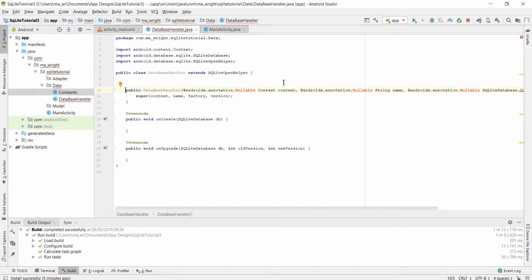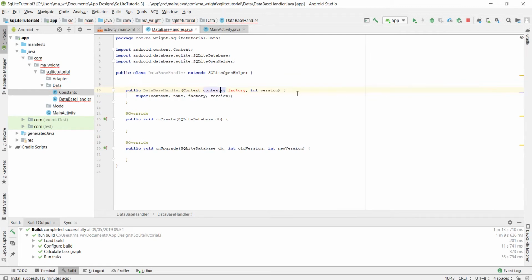So what we're going to do is just get rid of the nullable, and just leave the context. For the name, we can grab the database name from our constants. So we just need to say constants.database name.